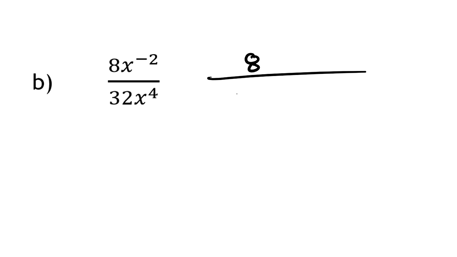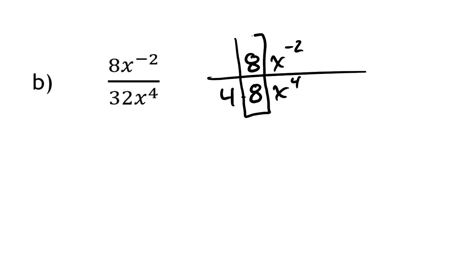My numerator has an 8. The denominator has a 4 times an 8. And then there's the x to the negative 2 and the x to the fourth power. So if I look at this, this is the value 1. I'm going to make this a little bit smaller. So there's a value of 1. So far what we're at is x to the negative second over 4x to the fourth.